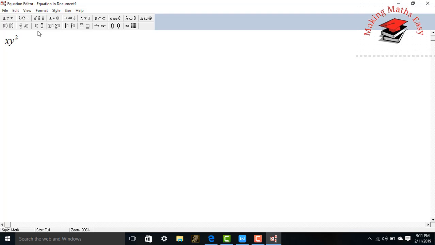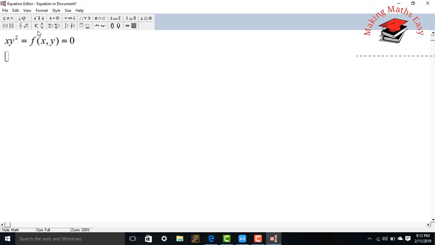If x is an implicit function of y, then y is an implicit function of x, and the relation between x and y is expressed as f of x comma y equal to 0. So f of x, y is always equal to 0 in the case of an implicit function. So if x y square is f of x comma y, it will be equal to 0 in this case, because it is an implicit function.